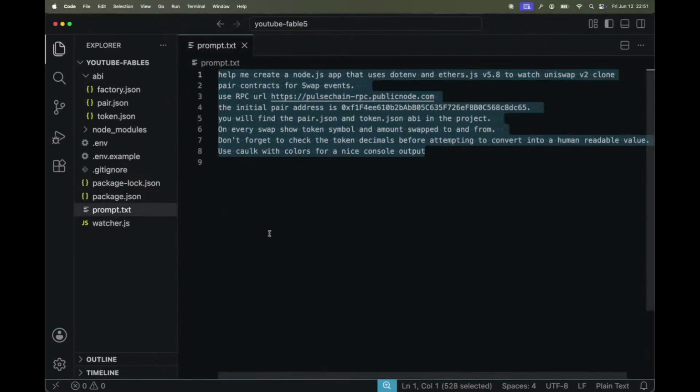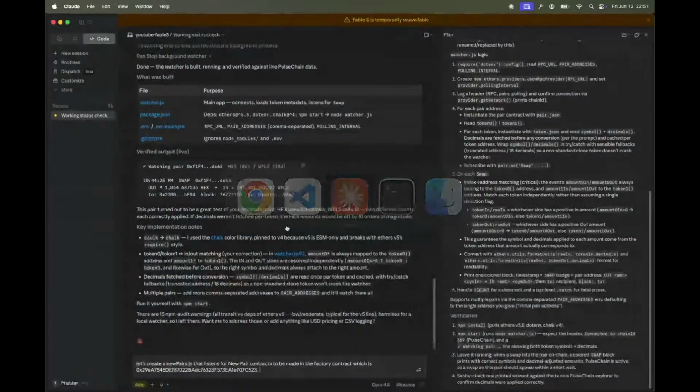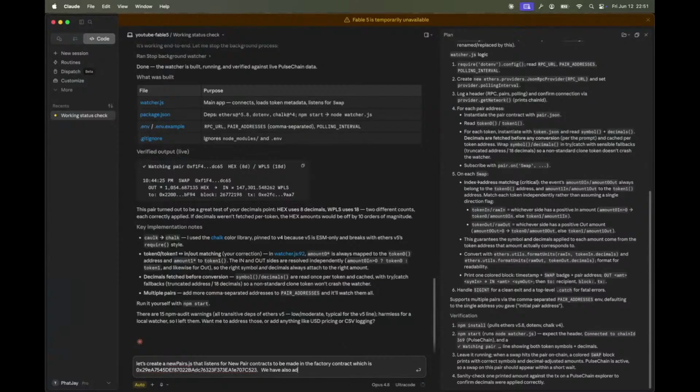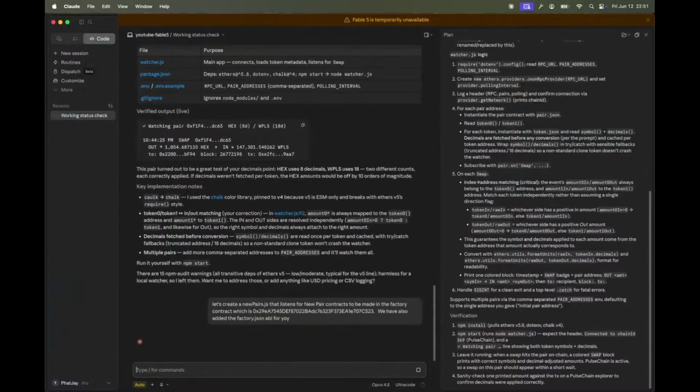And then, so let's create a new pairs JS that listens for new pair contracts to be made in factory contract, which is... we have also added the factory JSON ABI for you. Just one shot that one as well, folks, and see what we get on that.